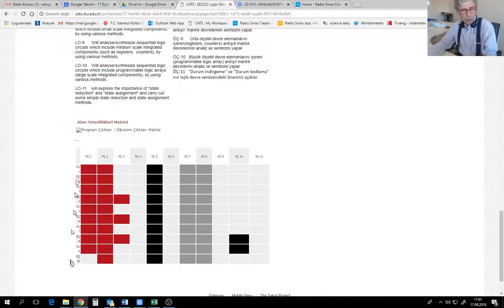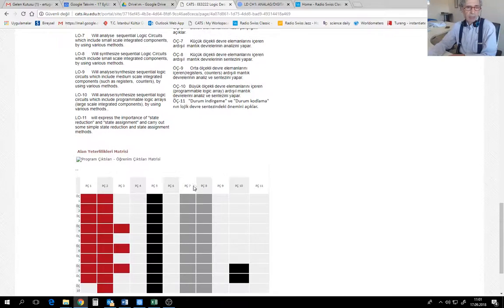So this matrix tells you which learning outcomes of this course affect your graduation skills. The red ones strongly contribute these learning outcomes to program outcomes 1 and 2. This one is no effect at all, and a slight effect for this color has got some meaning here.